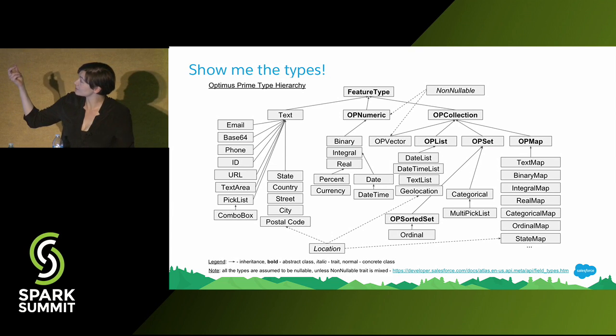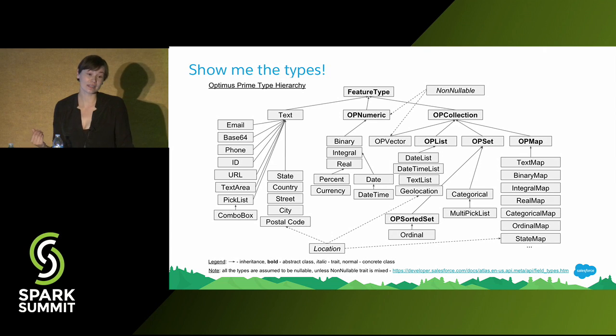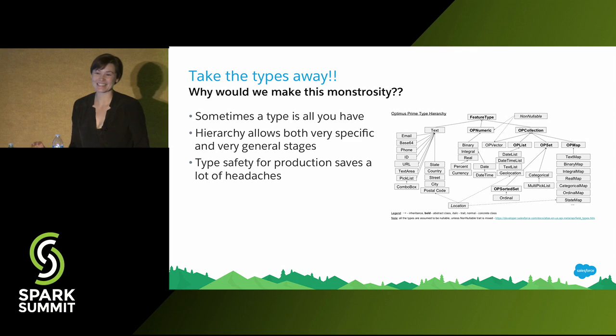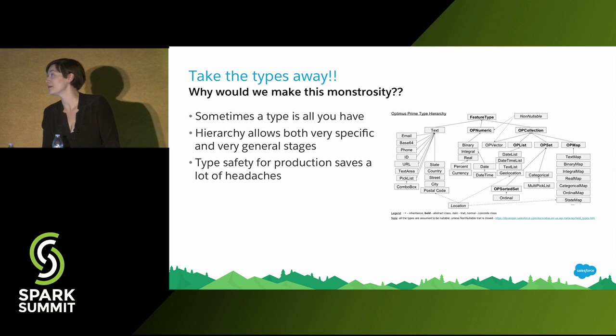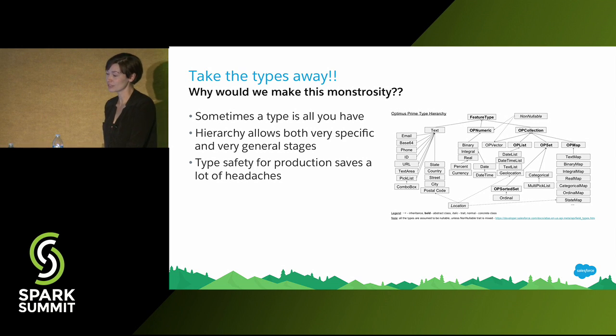We have maps, we have sets, lists, including date lists, a lot of detail about the particular features. And if you're a little bit horrified by this and think, why would you go ahead and make something like that? The answer is, well, first of all, a lot of times types are all you have in Salesforce. I mentioned that customers can really change the data format on you. They can make their own custom objects. They can add their own fields. They can use fields differently within the same object. So sometimes the type of the object is really the only thing you know about it. It's the only thing you can use in order to do feature engineering.